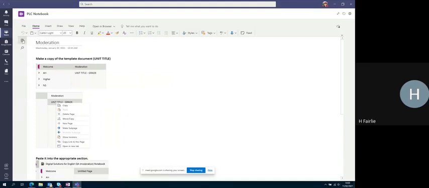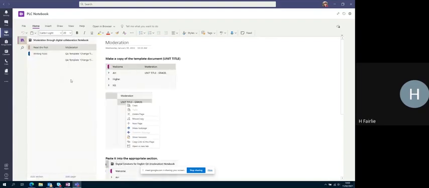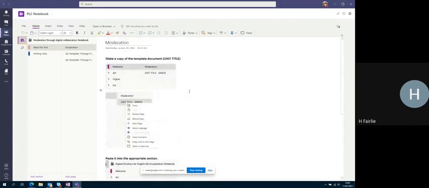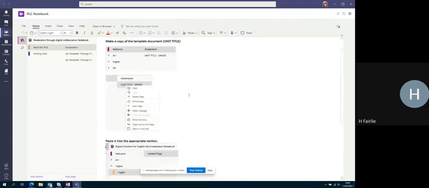And if I want to see all my sections, this little set of books, this little bookshelf here, lets me open that up. So here is where we were working. This is our welcome page. And so as you can see here, these are just the basics, you know, how you get going, how you copy and paste the template. So all those instructions are there for you to use.